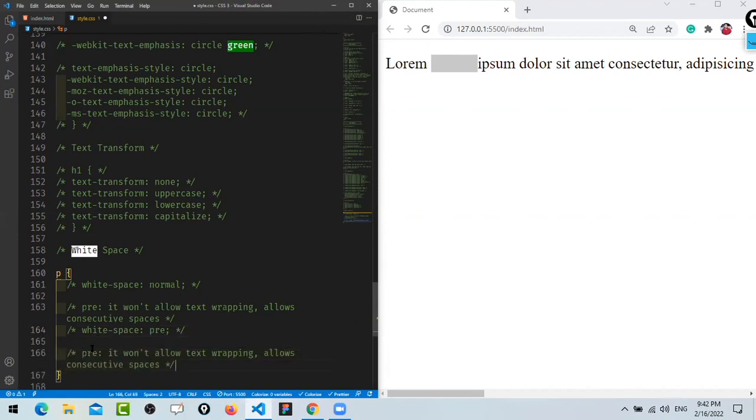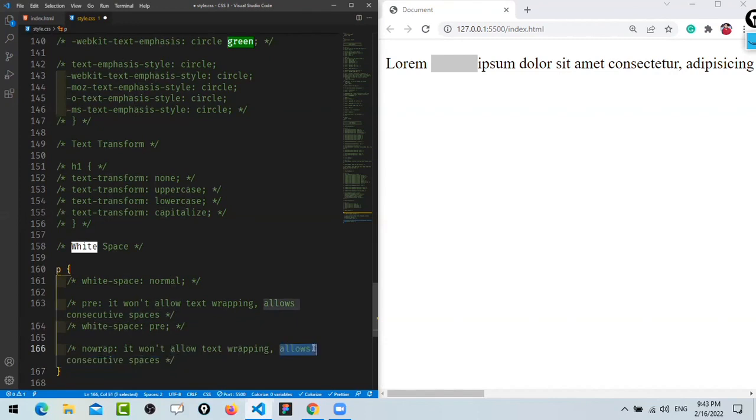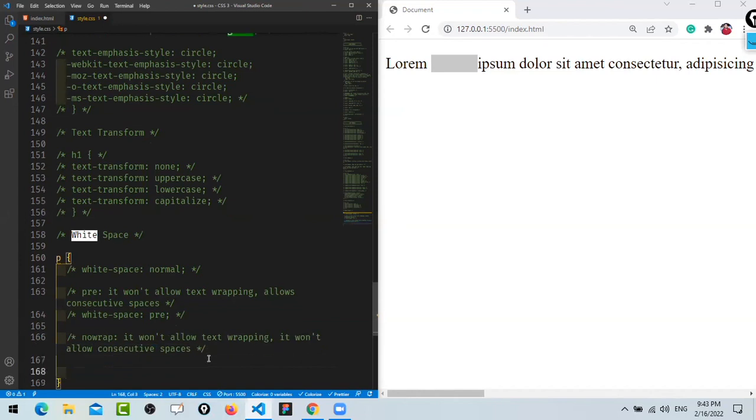Now the next value we are going to learn about is nowrap. What is it going to do here? Again, it won't allow text wrapping, and it won't allow consecutive spaces. So we'll see now.